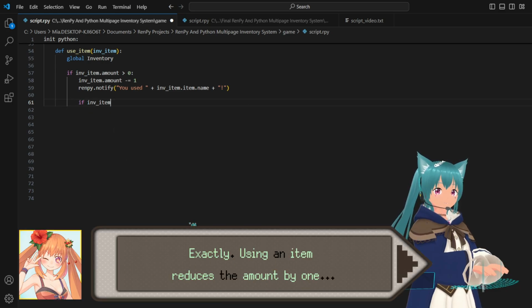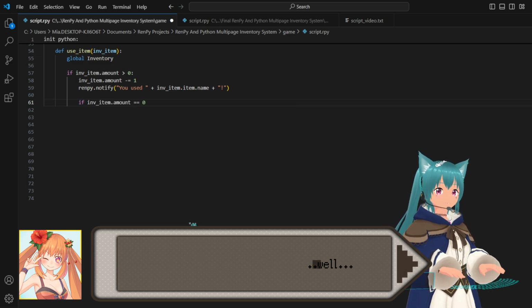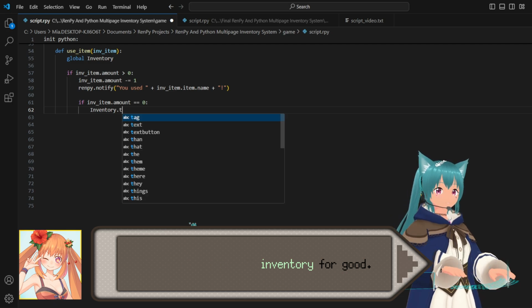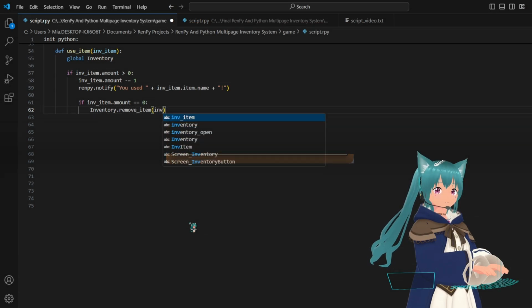Exactly. Using an item reduces the amount by 1, and if it drops to 0, well, say goodbye to that item. It's gone from your inventory for good. Every end brings a new beginning.